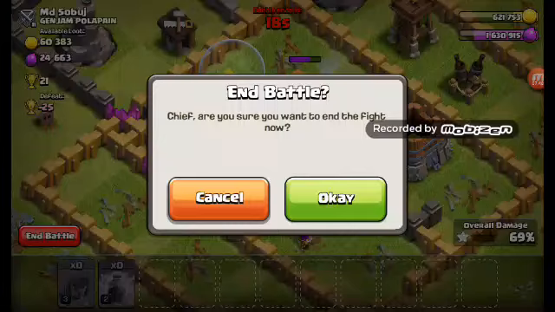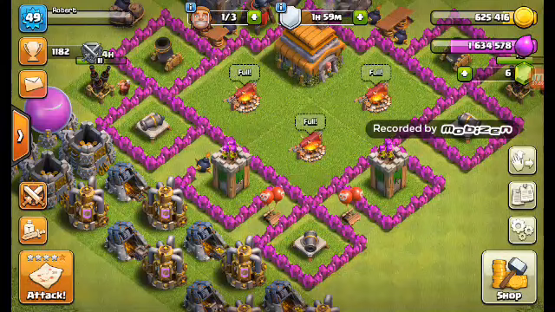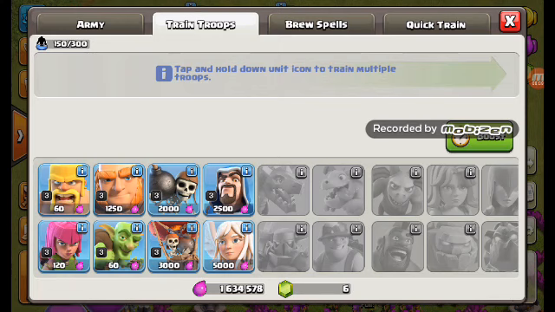I won. And then there go the archers. Let's try another. Try all archers against all goblins.